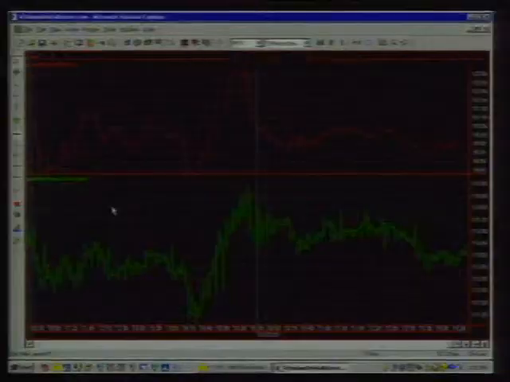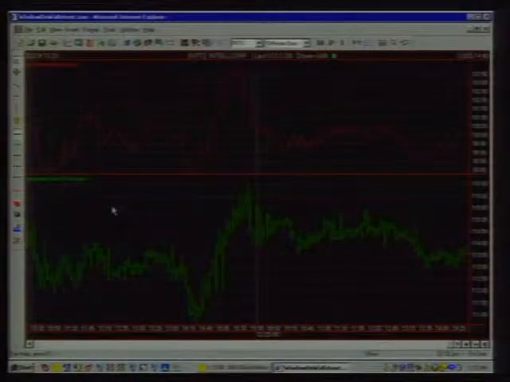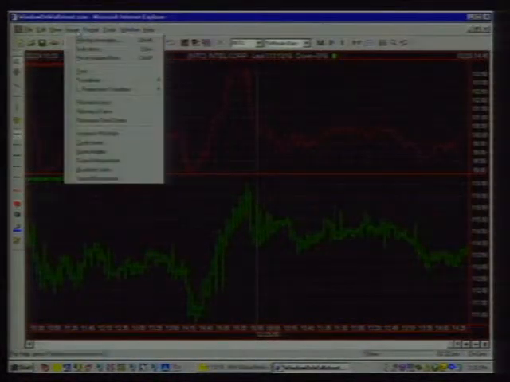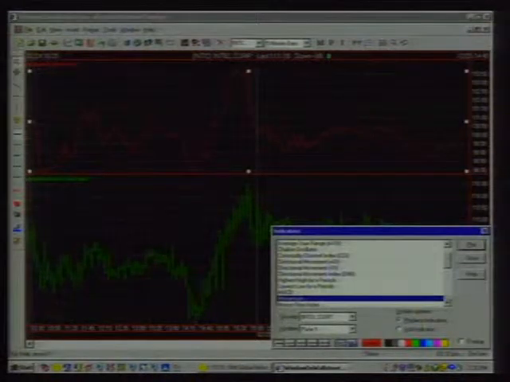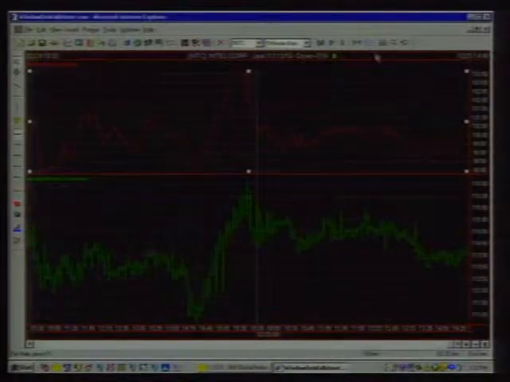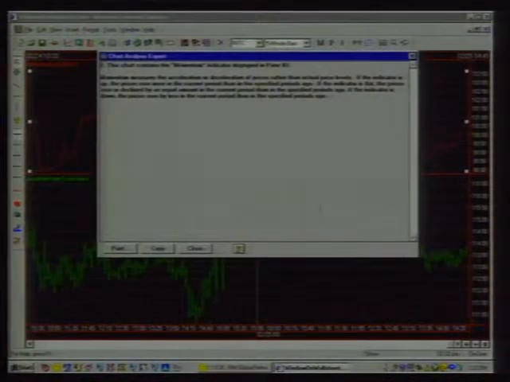What about charting and graphing? Are you able to do real-time stuff there and look at it in a visual way also? Absolutely. We can look here at this individual chart. This is a 5-minute chart of Intel. It could be as small a time frame as 1 tick, so you could see a line for every trade. And you can insert any sort of custom analysis techniques. I can come in here and insert any one of the 40-plus indicators and pick those. But even stronger than that, we have a very neat feature. If you don't know what this means, we've got an interpretation built in that will define for you what these techniques mean.